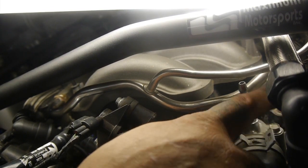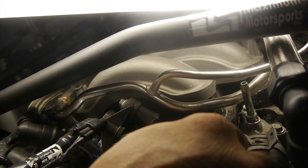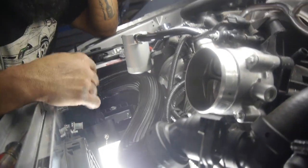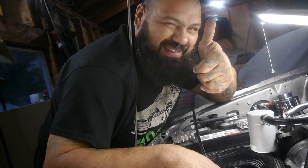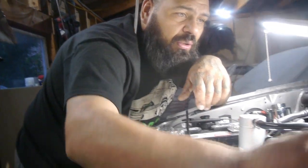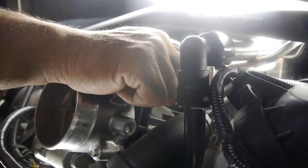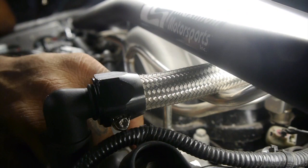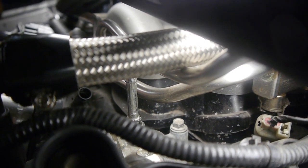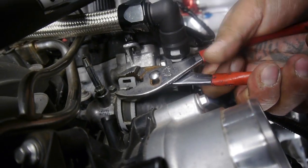This is a gas relief — it allows air into the reservoir. But if I don't plug it, I'm going to be spewing coolant all over the place. So what we're going to do is take it off, put a nice bleeder screw on here. At the same time, we're going to take care of this little issue with our upper radiator hose — we just ran out of a little bit of loom, so we're going to put a little piece of heat shrink on it. We'll use the drill and re-thread that hole. I don't want any metal shavings inside this block — this engine's never been run.